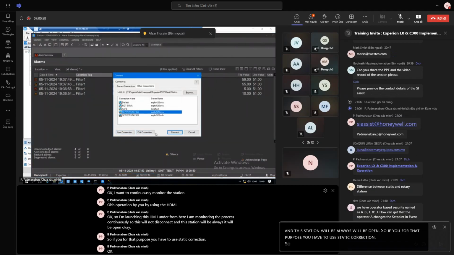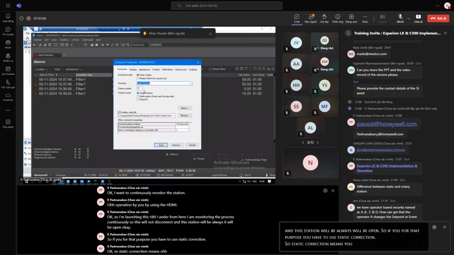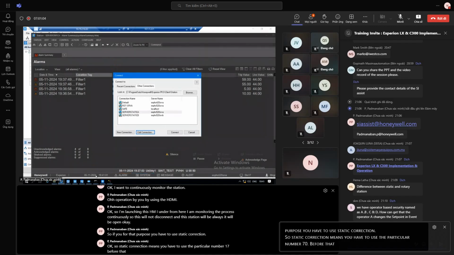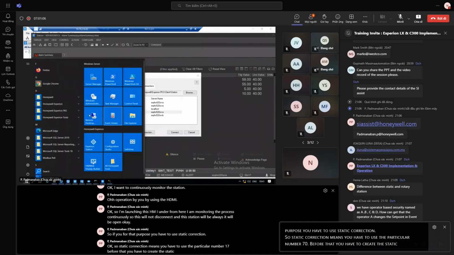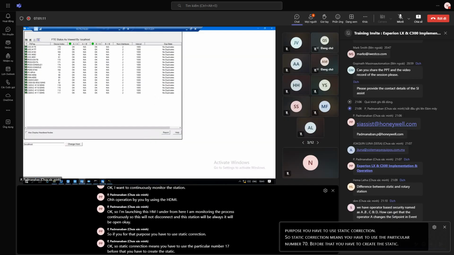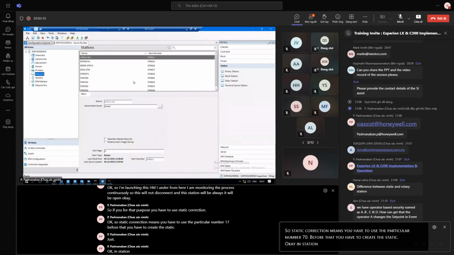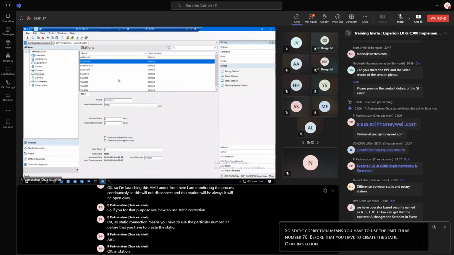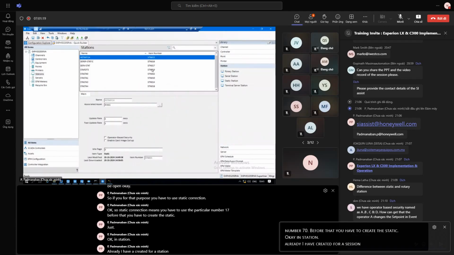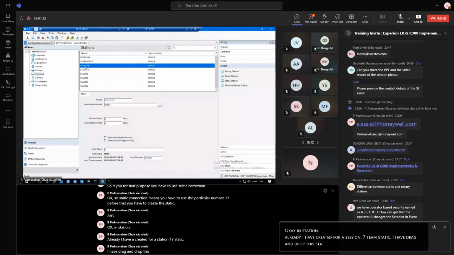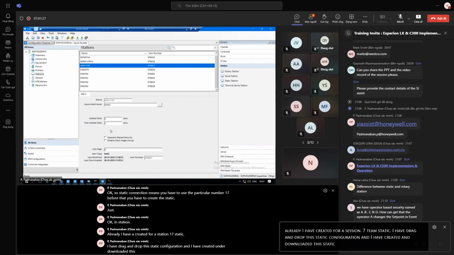Static connection means you have to use a particular number, 17. Before that, you have to create the static. In the station, I have already created static for station 17. I drag and dropped this static configuration, and I created and downloaded it.